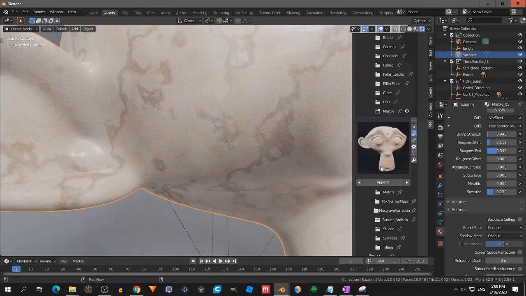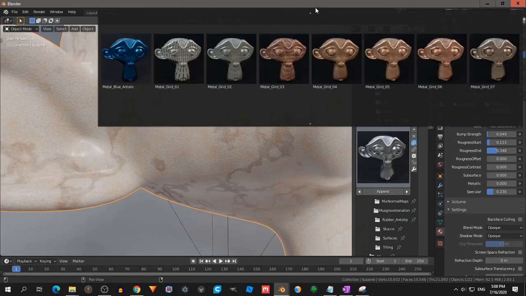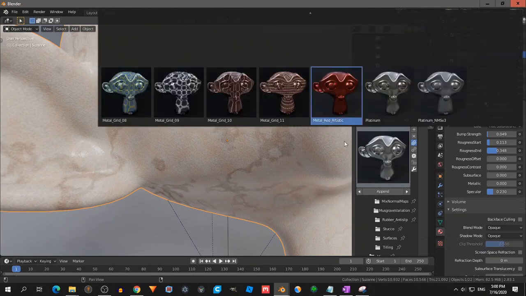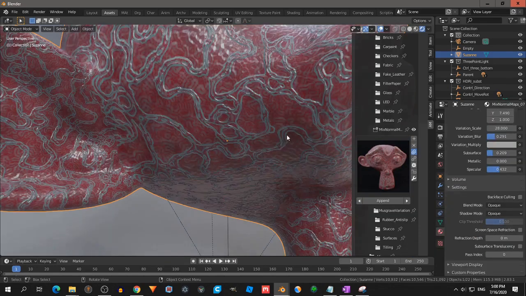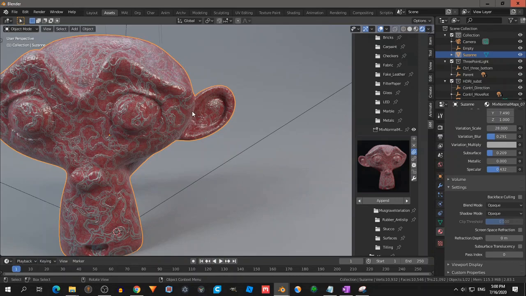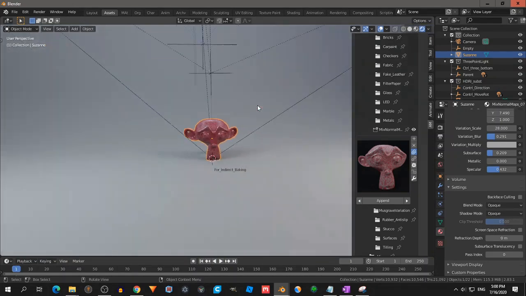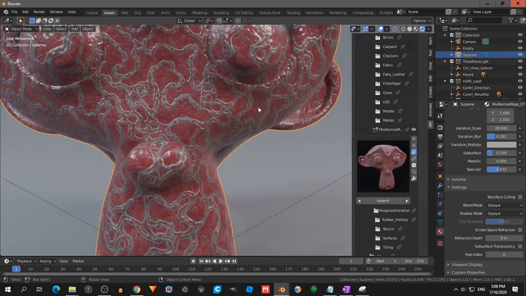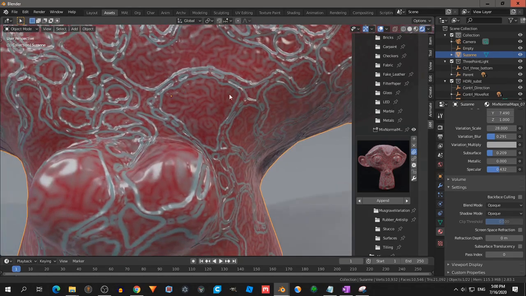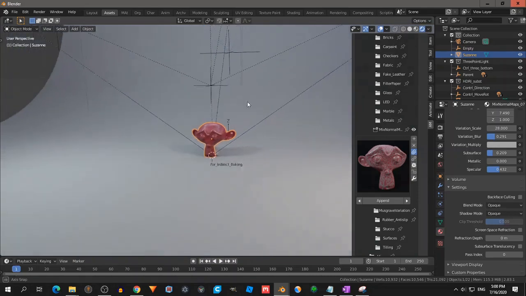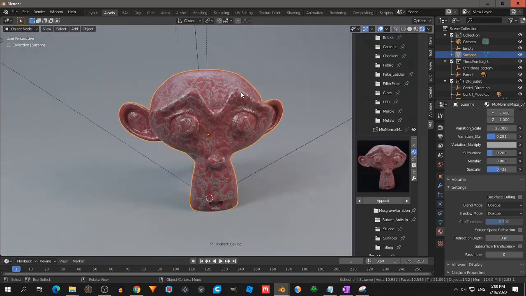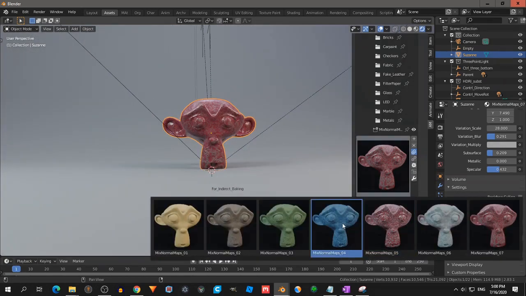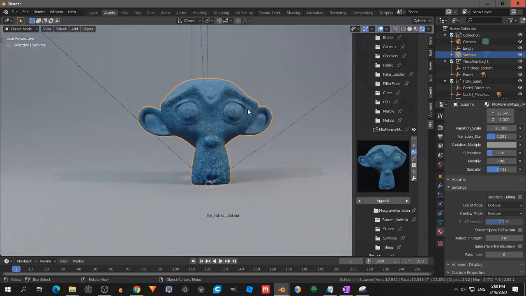Yeah, pretty nice. So metals, quite some metals, also interesting. You can also mix normal maps. Let's try that out. It's a bit weird, but I'll show you why that is. So you see here this material, but when you go out, it looks different when you zoom in. When you go out, it's more like red. When you go close, it's not the same color. That's how this shader behaves a bit.